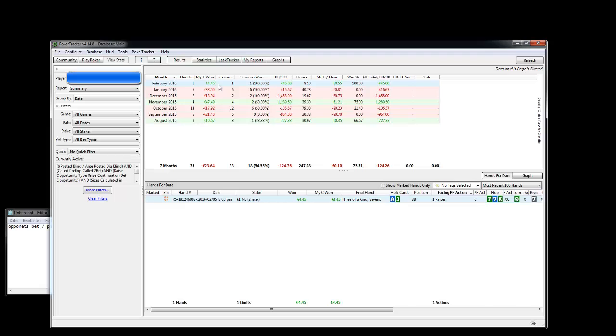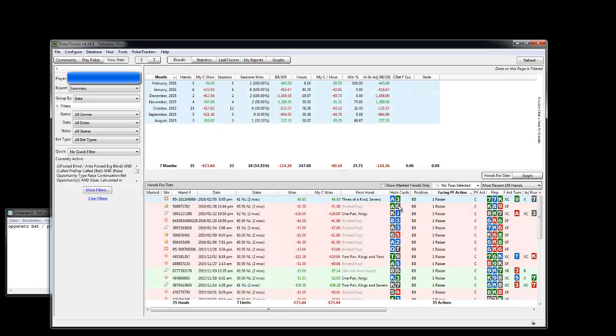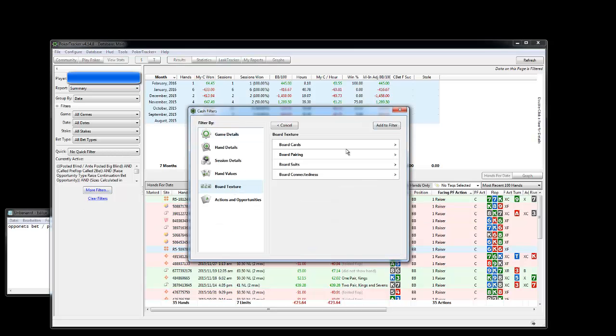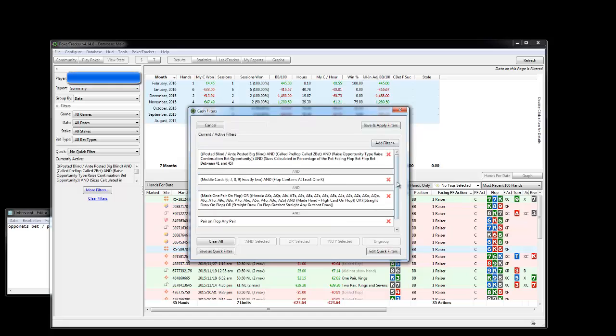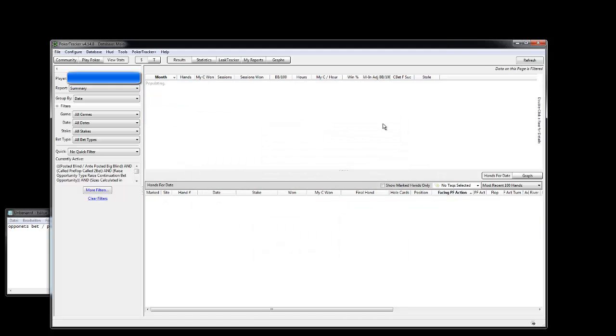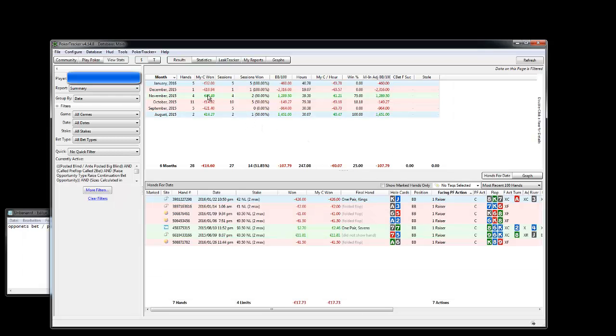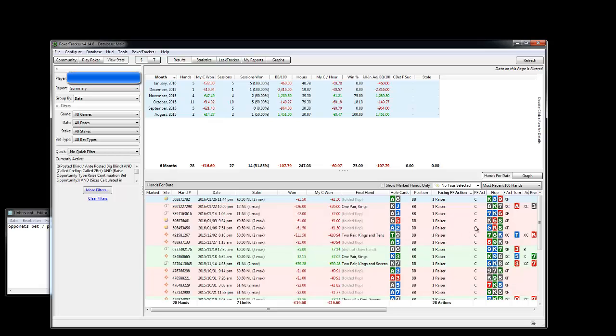Okay, so let's check if that's true. Ace high, yep, ace high, pair. Okay, this is because of the paired board, it shows us a pair. That's why we should filter out paired boards, but doesn't matter for now. Ace high, this is again, okay, I'm going to filter this out because this sucks. Board pairing, flop is not paired, so that we get decent results. So now it should work. Yeah, we have a pair, ace high, gotcha, ace high, and that kind of stuff.